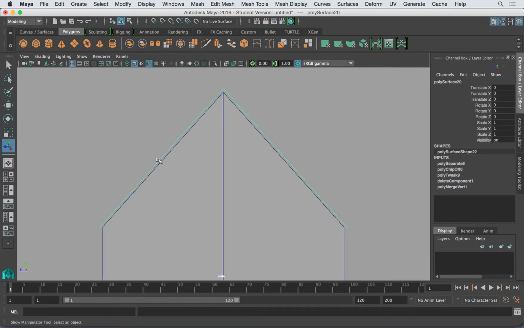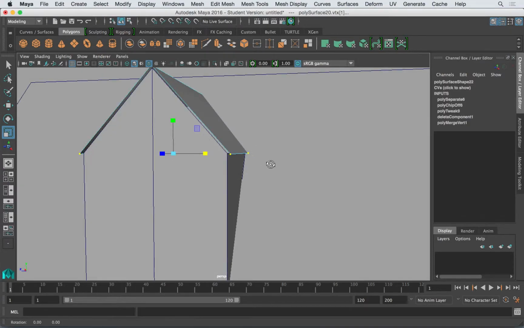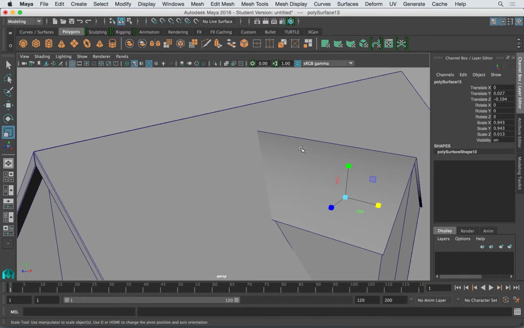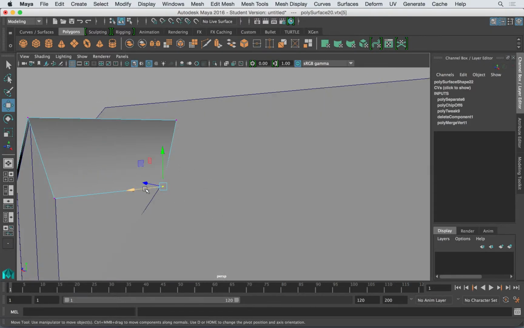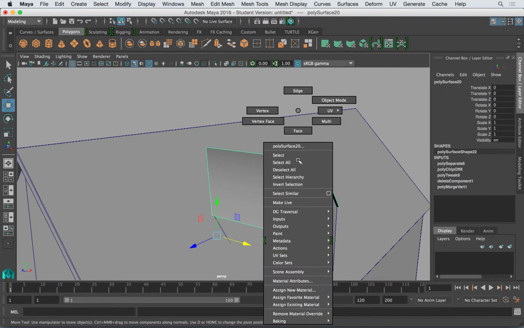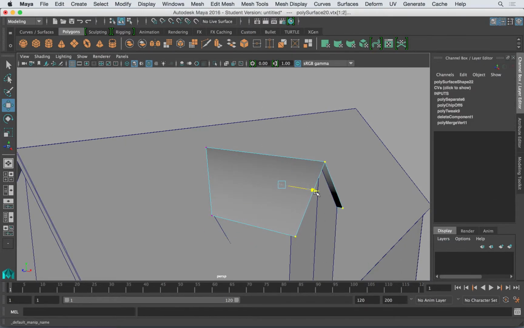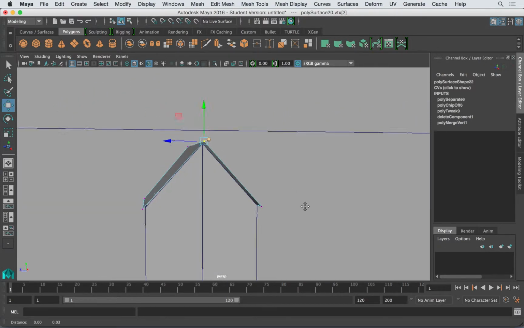Now I'm just going to select the vertices and scale them out a little bit so it's parallel. So now things changed because I did the offset, so I have to get this back to the roof here, and select this whole piece. Get the vertices, move them forward. Maybe that one a little bit forward. So I'm getting the shape.